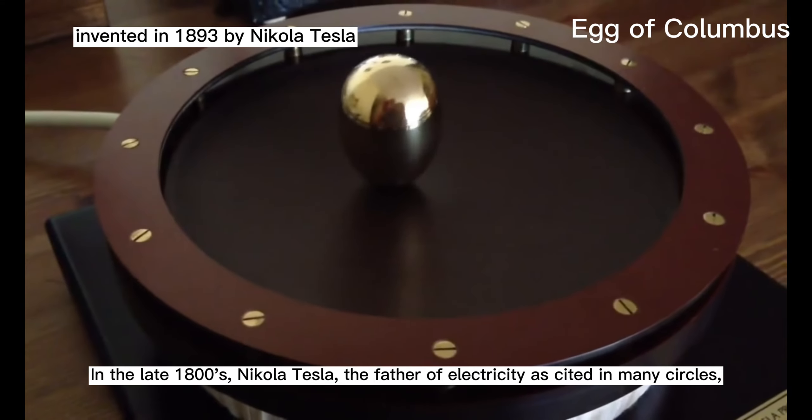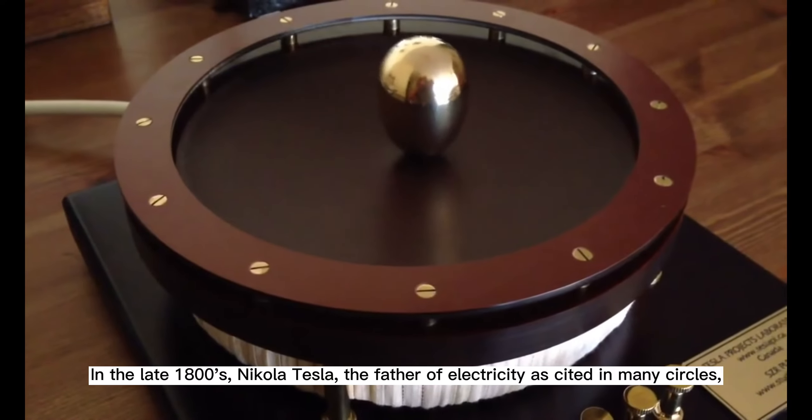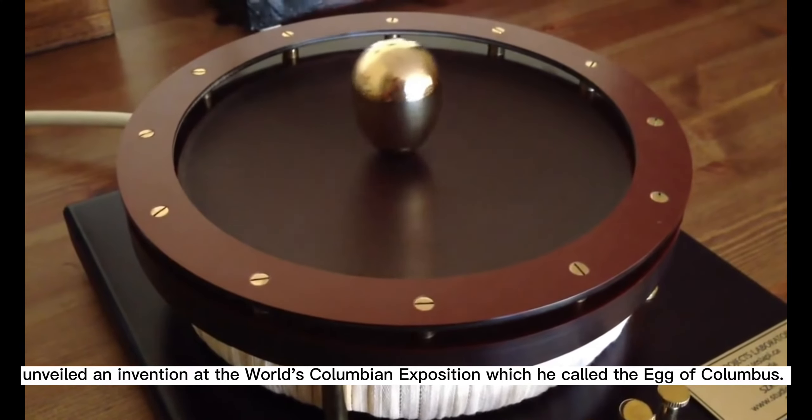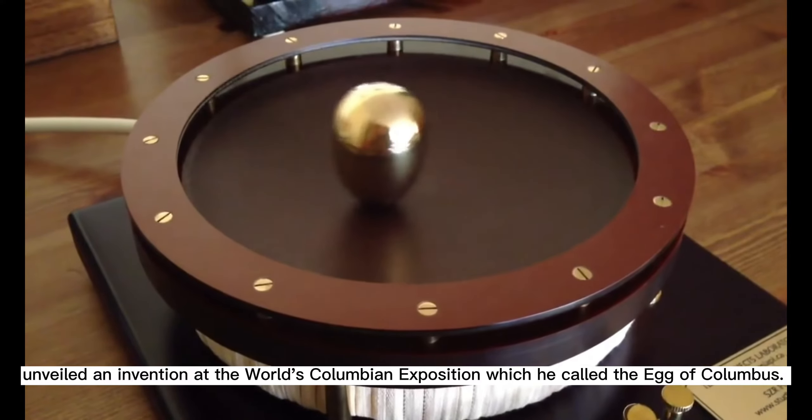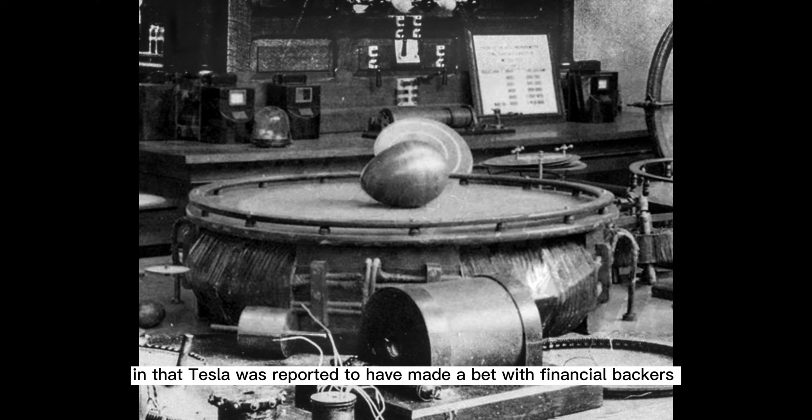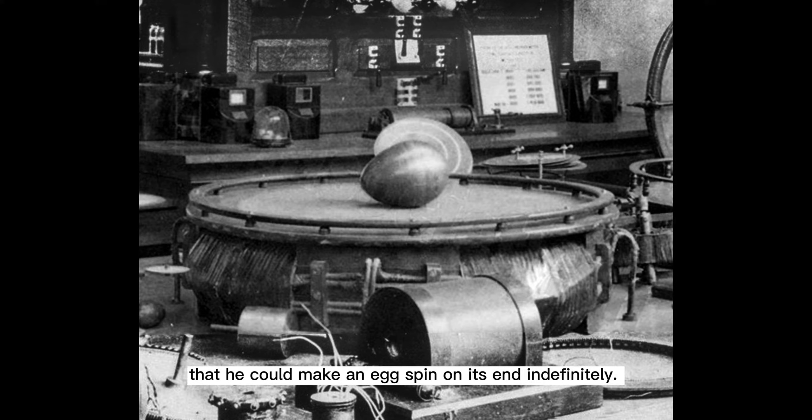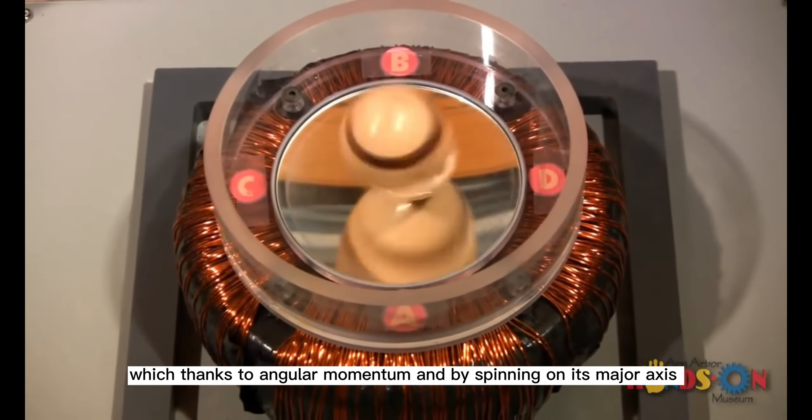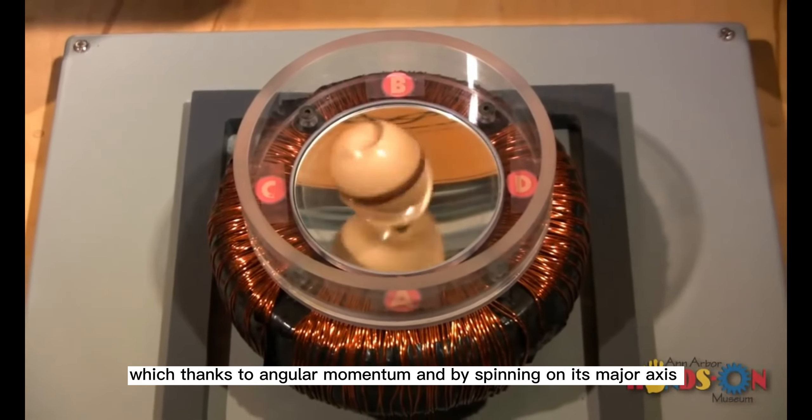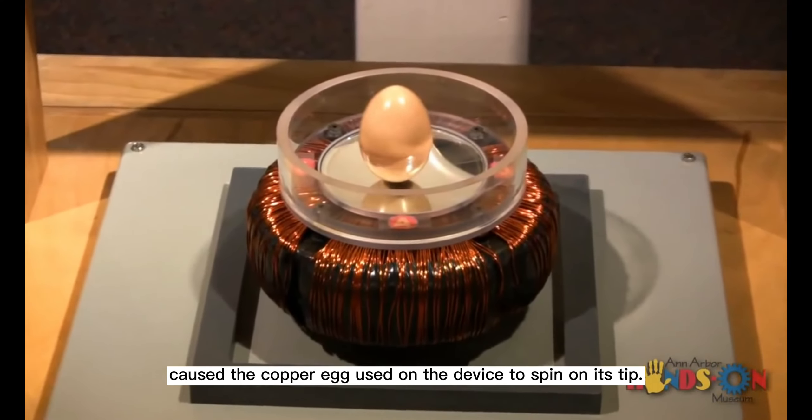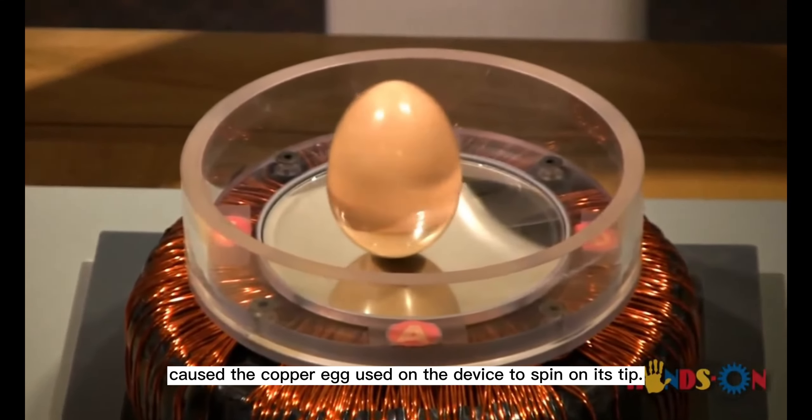In the late 1800s, Nikola Tesla, the pioneer of electricity as applied in many fields, unveiled an invention at the World Columbian Exposition which he called the Egg of Columbus. This project began similarly to Columbus' story, in that Tesla was reported to have made a bet with financial backers that he could make an egg stand on its end indefinitely. Tesla's egg works by creating a rotating magnetic field which, thanks to angular momentum and by spinning on its major axis, what we would call top to bottom, not side to side in this case, causes the copper egg used in this device to spin on its tip.